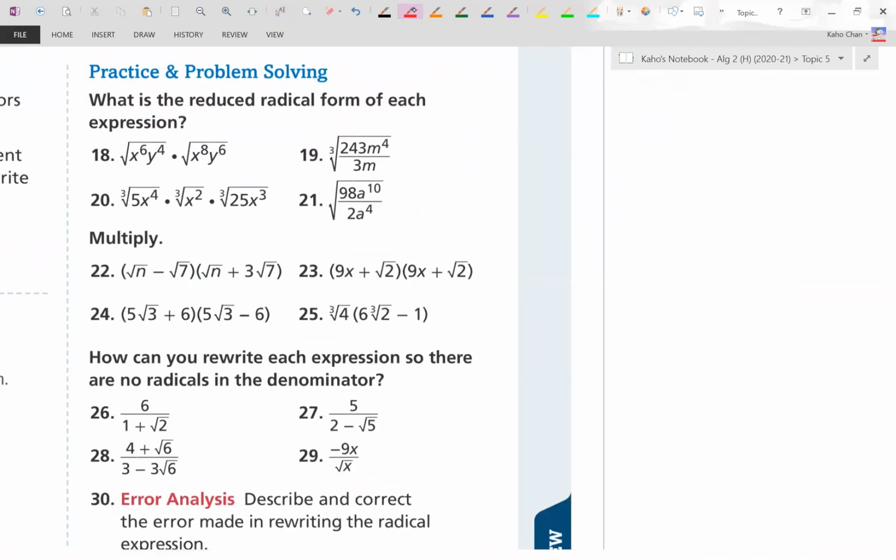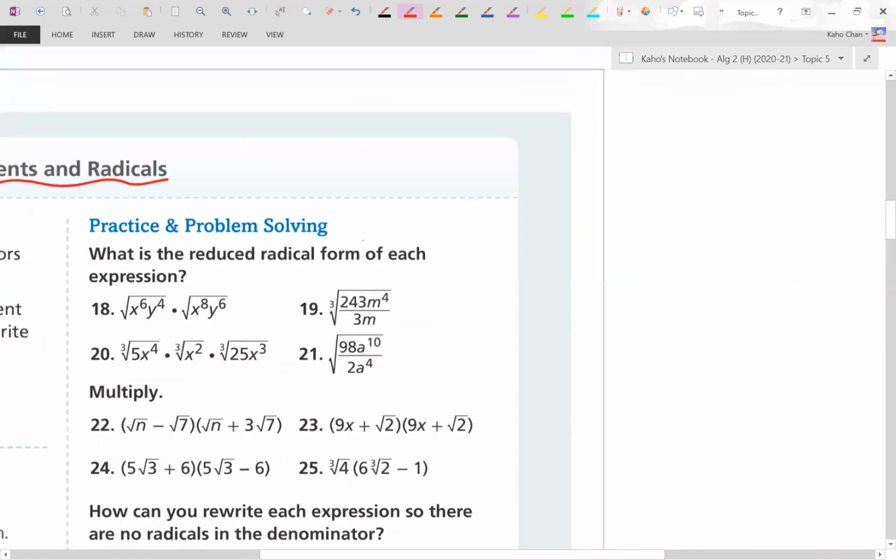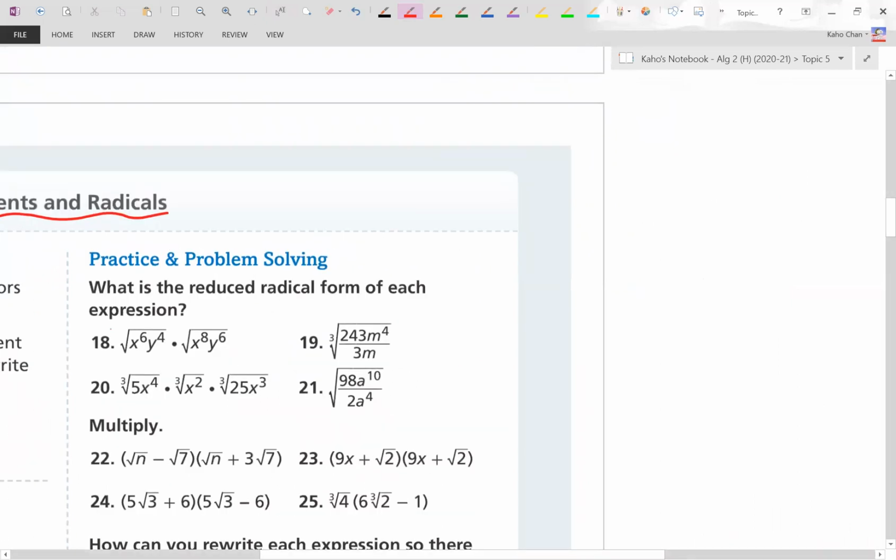Number 18. I have a feeling I'm going to need some room at the top here. Yes, definitely. Now, both radicals there are square roots, so they can be combined together. So let's put that together into one radical. That's allowed. X to the 6 will be grouped with X to the 8th. This is kind of nice to line them up. Y to the 4th is nicely grouped with Y to the 6. Put that together even further. I get, add the exponents there. 6 plus 8 is 14. Y to the 4 plus 6 is 10.